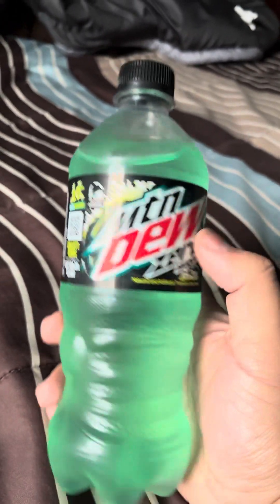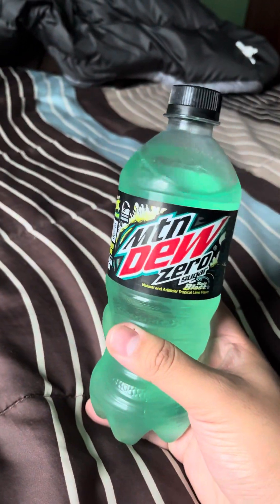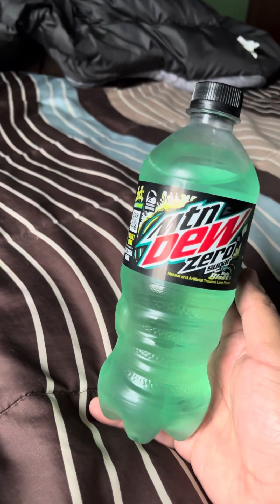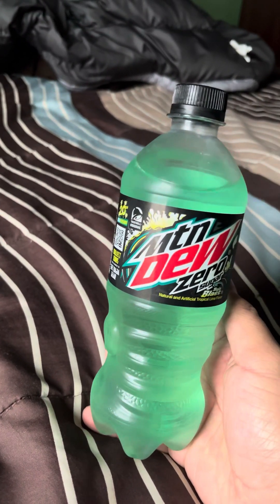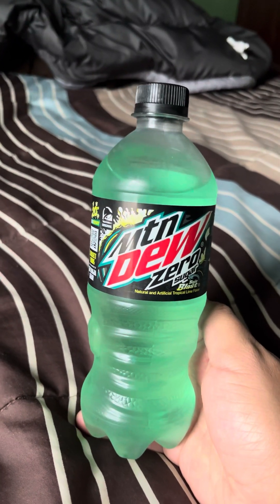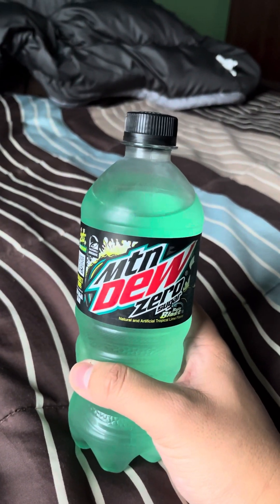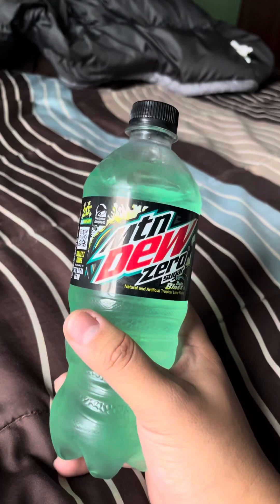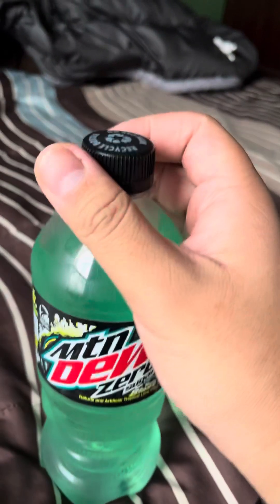Okay, so compared to Taco Bell original, when you think about drinking bottles and cans, you don't have to taste the watered-down flavor. If you drink Baja Blast from Taco Bell, sometimes it can be watered down — you're not going to taste the full accuracy of Baja Blast. But with bottles and cans you can taste it fully, 100%. It's quite nice. It's now permanent — both Baja Blast and Baja Blast Zero Sugar are now permanent.